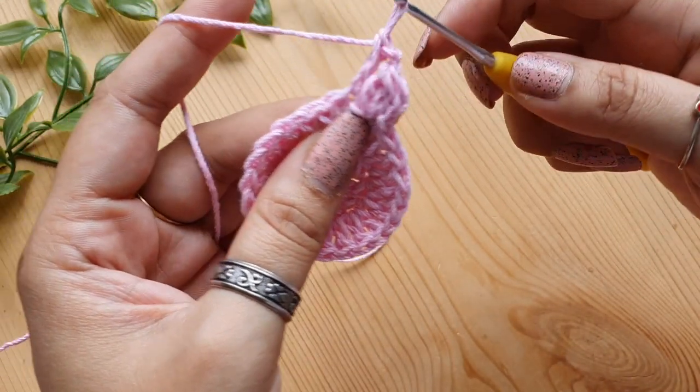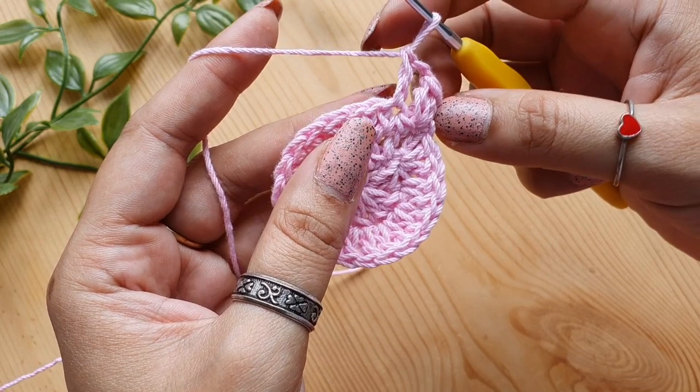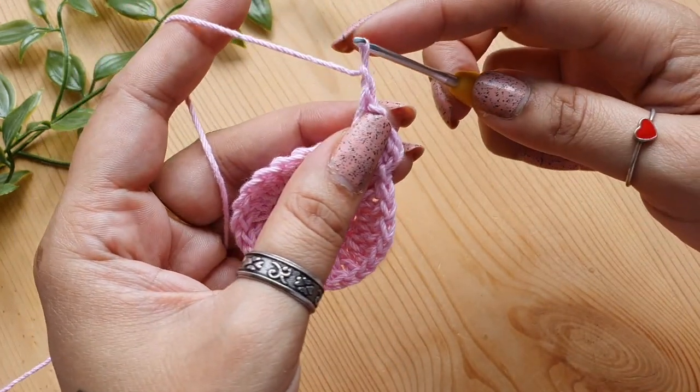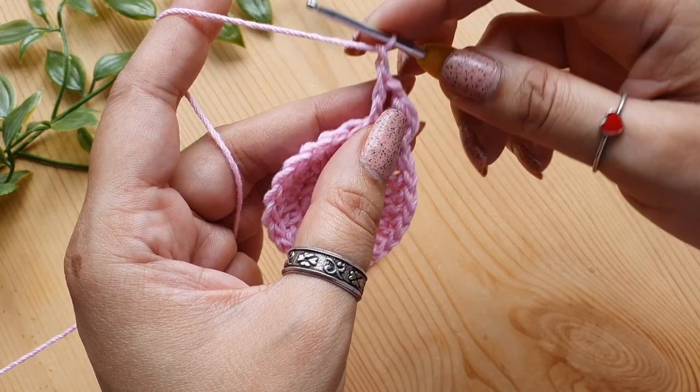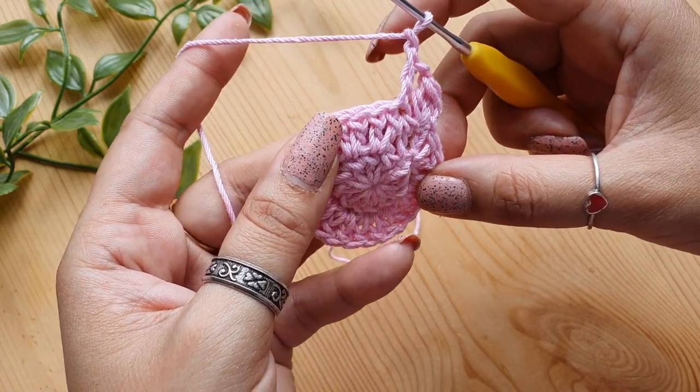Again, do a chain one. Now again, we'll do a four double crochet cluster in the next stitch. This will be repeated 10 more times. So just see how we are doing this so that you can repeat it.